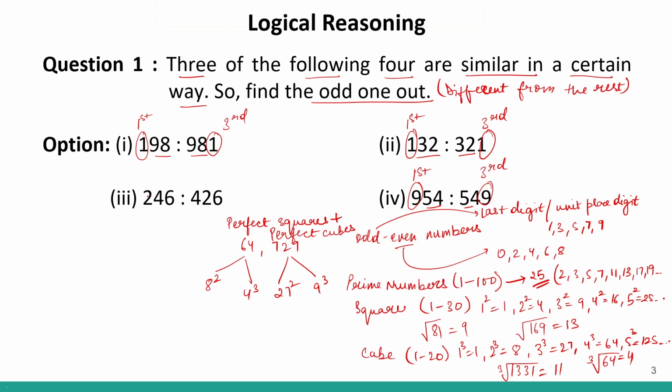Now when I look here, I can see 2 at the first place, so this number should be 4, 6 and then 2, where 2 is at the third place. This should be the number which follows the exact same pattern. But this number does not follow the same pattern as the others. Therefore, this one will be the odd one out. Option number 3 will be the correct answer to this question. Clear?